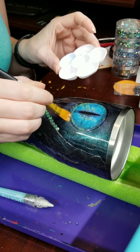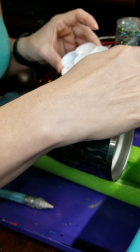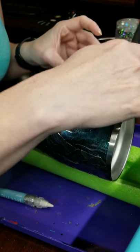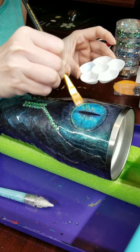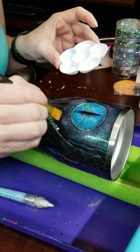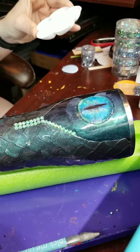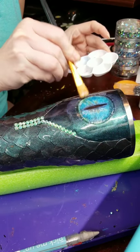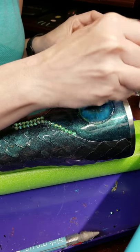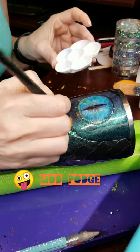I have to do a fabric tutorial with you guys. I do a lot of fabric cups. I actually might have a slight fabric hoarding problem, especially if it's Game of Thrones or Alice in Wonderland. The problem with that is not everybody else has my Alice in Wonderland and Game of Thrones fascination, so I keep winding up making myself my own cups. And I have a ton of Game of Thrones fabric for when I start doing that whole sewing thing that I keep talking about that I still haven't been brave enough to do. Actually, part of the problem is I don't have the space, because I have all of my space taken up with this stuff.